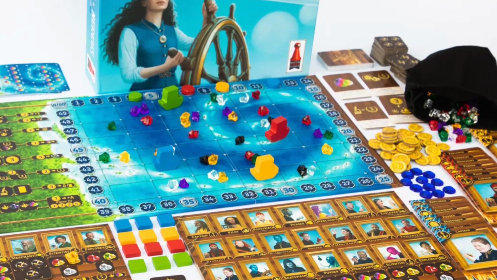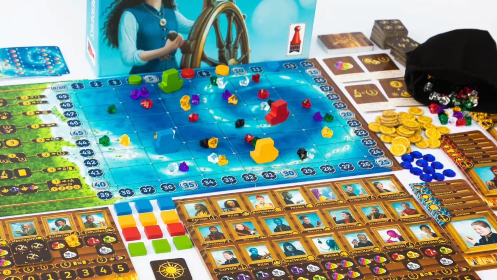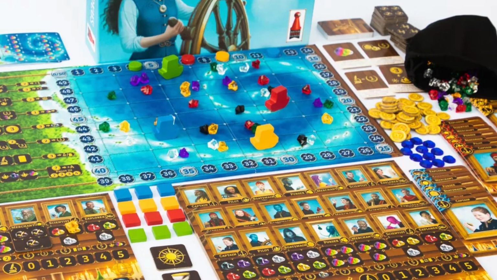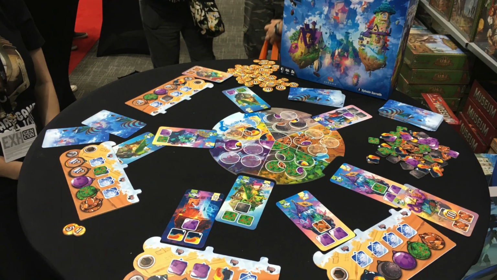Next to that, we have one of Dr. Finn's games, The Waters of Nereus. Now, this one is not one of his more well-known games, unfortunately. I think it's pretty good. I would put it in the upper tier of games that he's done, but I don't know how long this one has in the library.